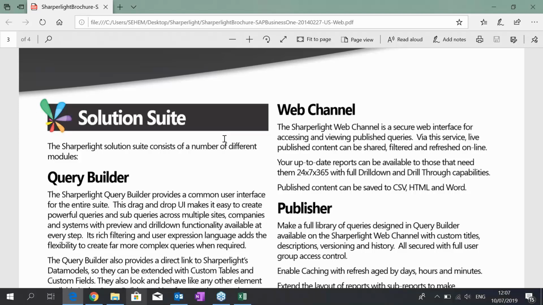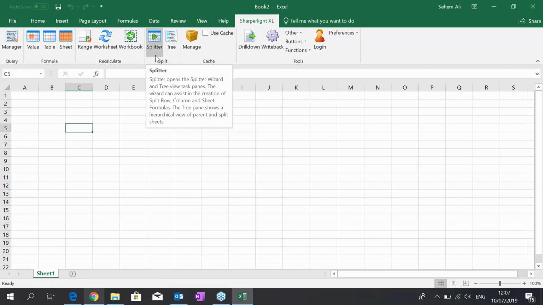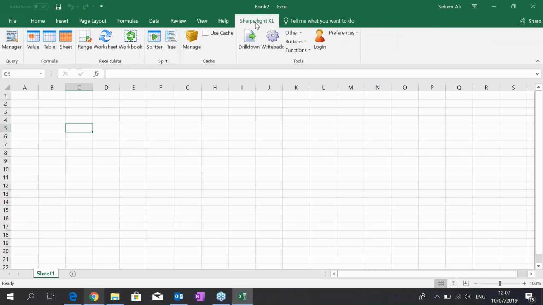So I think without wasting time, I'll briefly go into the Excel version of Sharperlight, which most of our clients actually use. As you can see in my Excel, Sharperlight comes in as an add-in. In my case, it's Sharperlight XL.